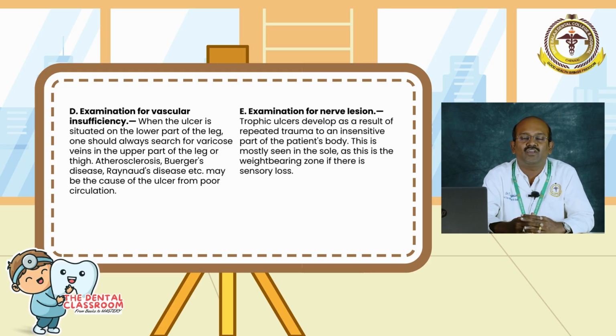Next is the examination of the nerve. The nerve endings to the local area have to be examined, whether the local nerve supply is intact or not. Because in trophic ulcers, there will be a change in the nerve supply. Very commonly in the weight-bearing areas like the heel of the foot or the ball of the foot, you will get a sensation loss. Very commonly you get to see ulcers on the foot in a diabetic patient. They will not often notice. We have to examine the diabetic patient. We have to be very careful with a foot ulcer.